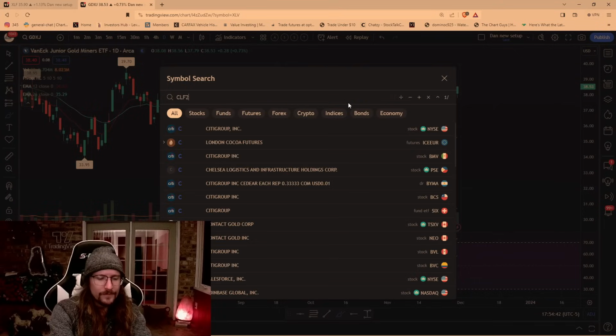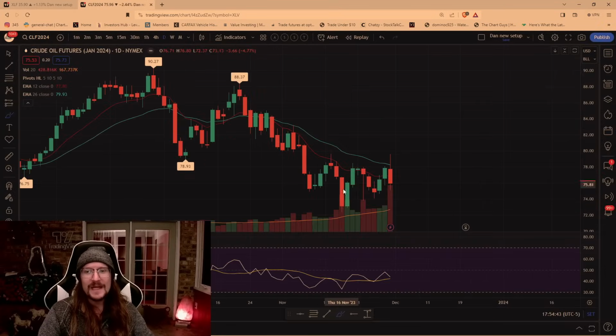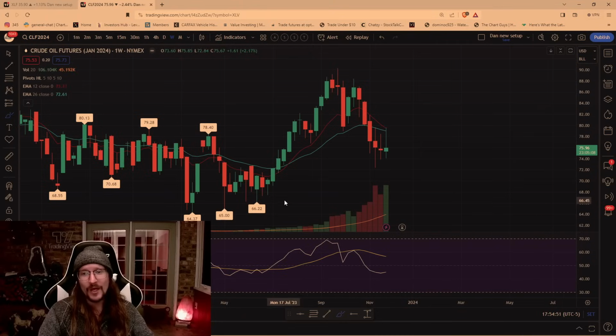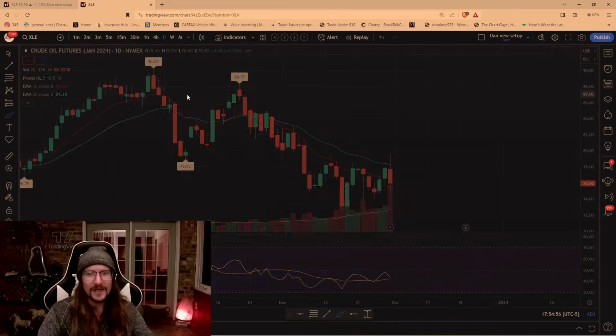Oil. Oil had a bull break on the daily, confirming the inverse head and shoulders with zero follow through. The left neckline didn't break. It rejected the price. So that means zoom out and scout a bear flag on the weekly. And that's possible. And I did stop out of my energy sector short.